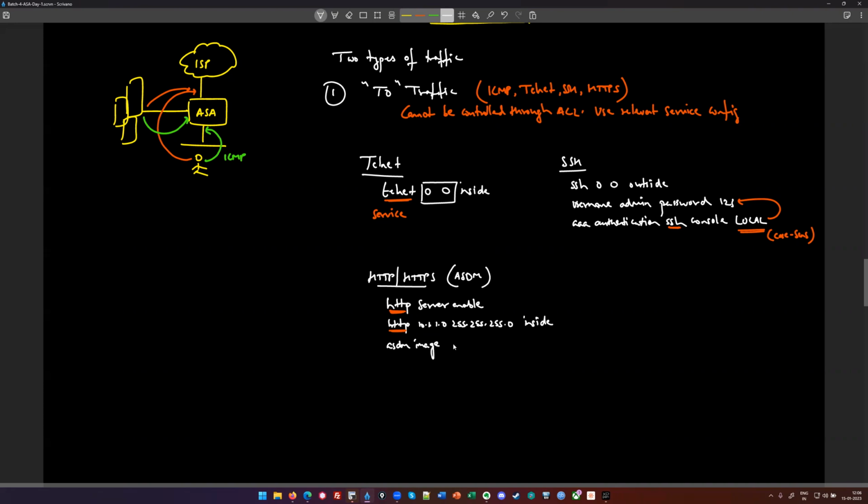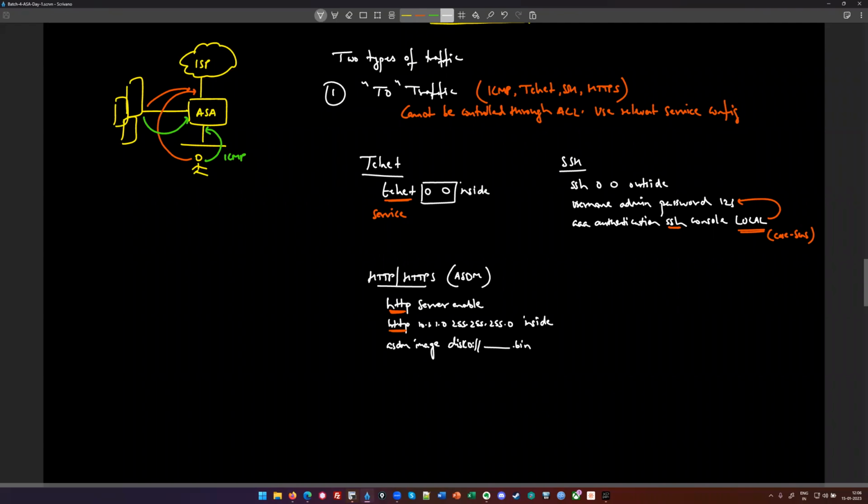For example, let's say you placed it in disk0 here. You put in the name, whatever the name is, and this file will end in .bin. So it's a .bin file. Once you have this config here, that's basically it. That's the ASDM config.